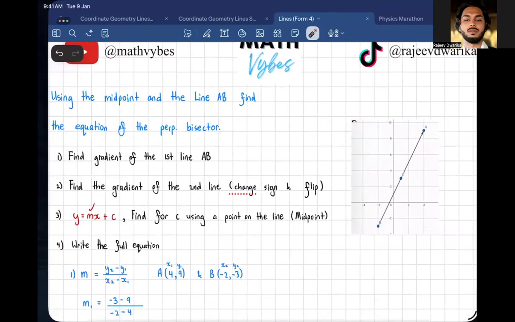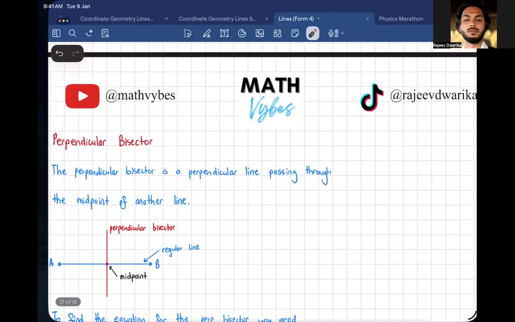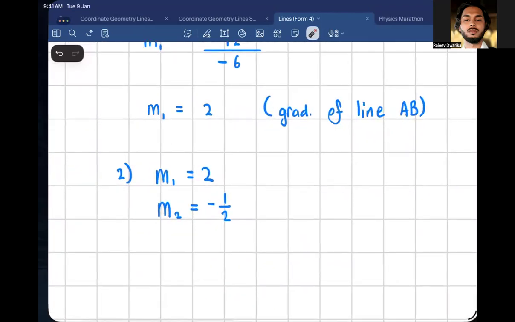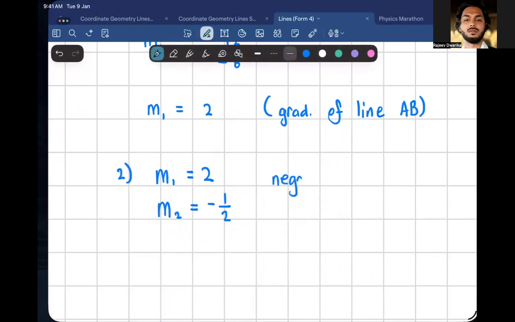So look at what we're talking about, right? I gave you that example at the starter class, but I erased it. So Sienna, look at these two, right? Do you understand that this gradient here is for the first line, AB? Fine. So this gradient would represent the line that is perpendicular to the original one, right? So this is the gradient of the perpendicular bisector. Now, like I said, the gradients have to be the negative reciprocal. Oh, I understand. So all that means is you're going to flip it and change the sign. That's what I showed you at the start of class.